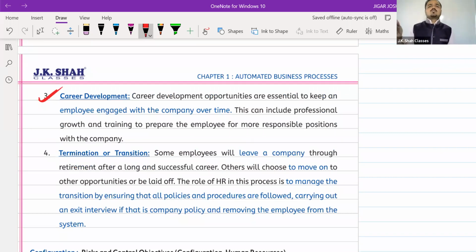Example, people, 9th June 2016 was the day when Jigar Joshi started his first lecture in JKSA classes at Ahmedabad. I had just joined as a CS teacher, a company secretary student. I did not know that one day I would become a faculty for IT in this industry. No doubt I had the knowledge of IT, but I had never tried for it. I really respect JK Shah sir.